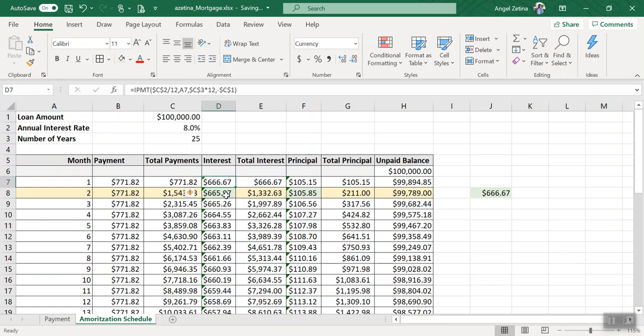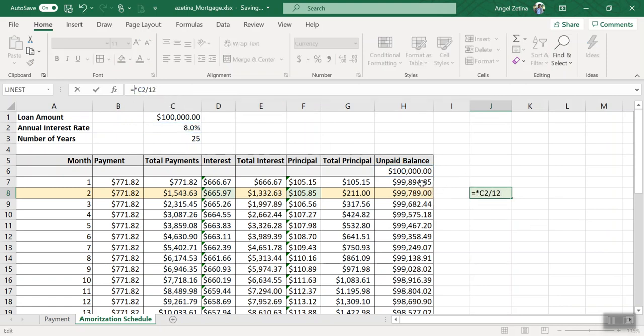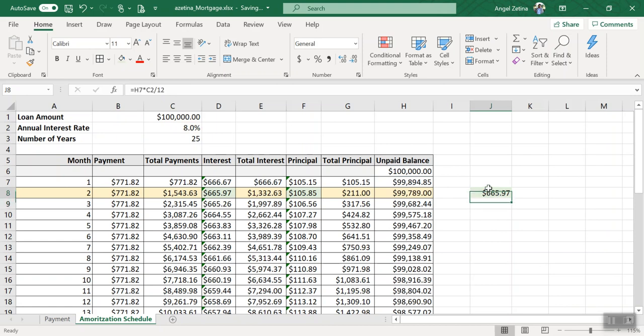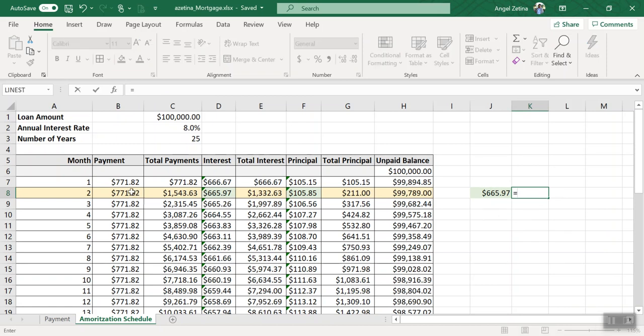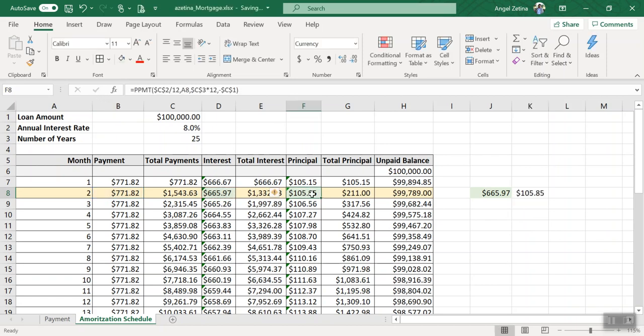Okay? So if I'm to calculate this one, then I would need to select this here. And I would get the same amount as this. Okay? So instead of using that big formula, I can simply multiply the interest rate per conversion period with the unpaid balance. To get the principal repaid as well, we can do it slightly different. You can say equals the payment minus the interest, and that gives me the 105 with 85.